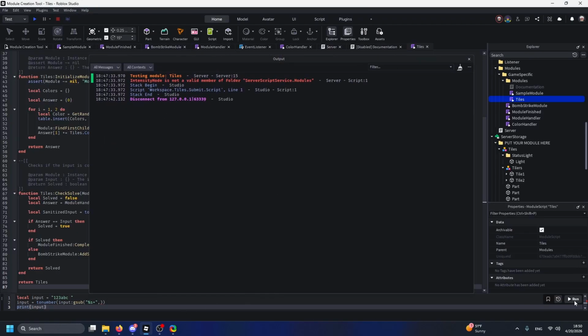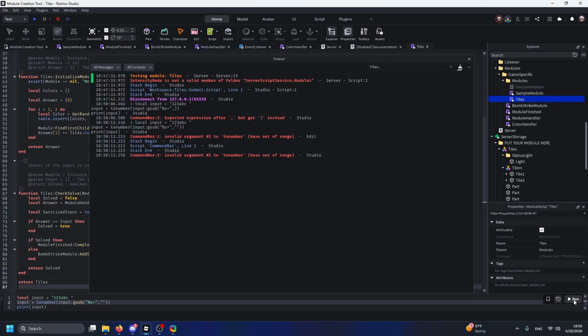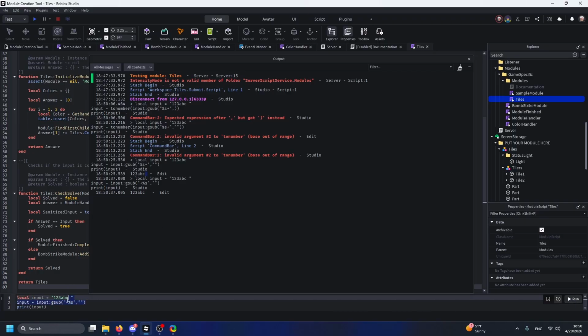This command window is fantastic for testing your things. And we noticed that I just accidentally forgot to put that thing. So let's take a look. Base is out of range. So let's go ahead and get rid of this tonumber and make sure that that is fine as it is. We're given 1, 2, 3 ABC, and then we're also given that. So there's something wrong with this code. Maybe we try that, 1, 2, 3 ABC. All right, so that's not working.